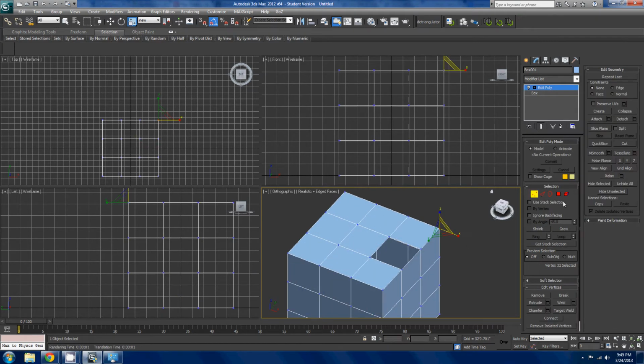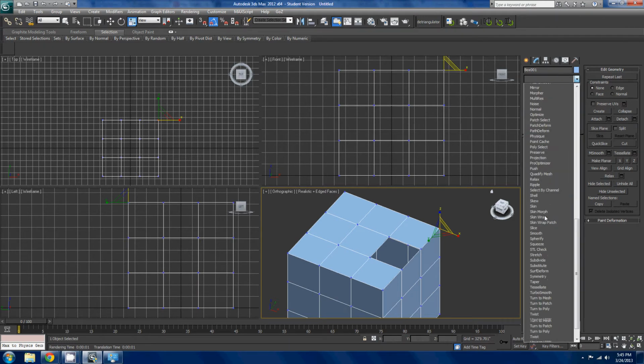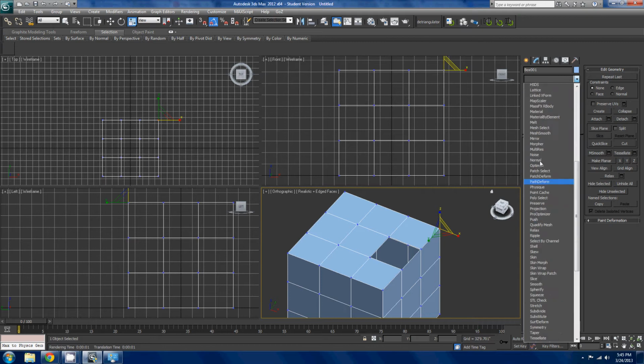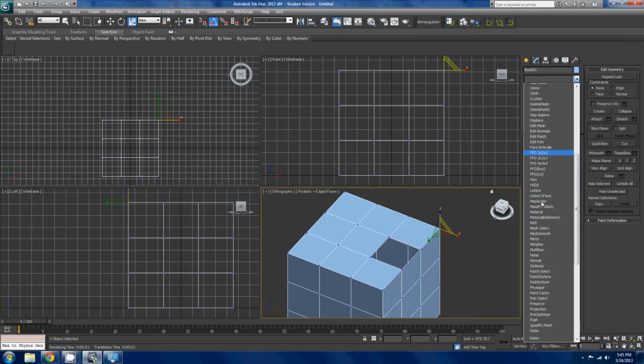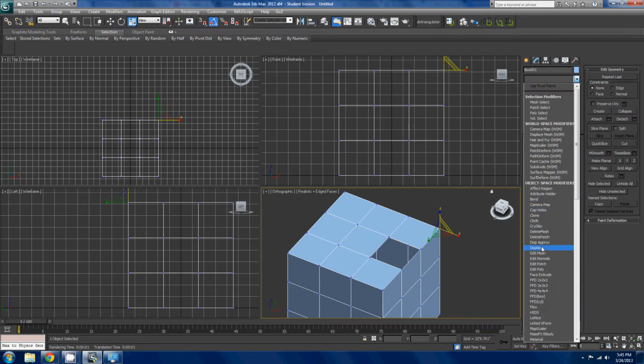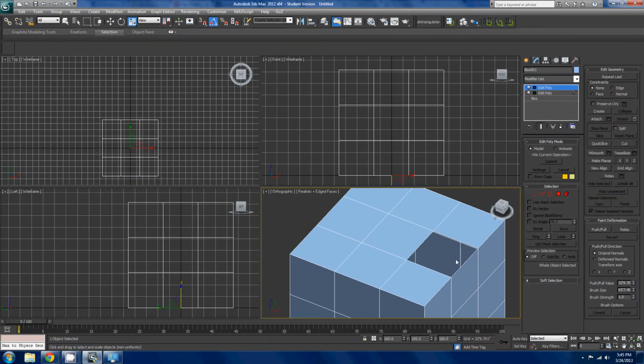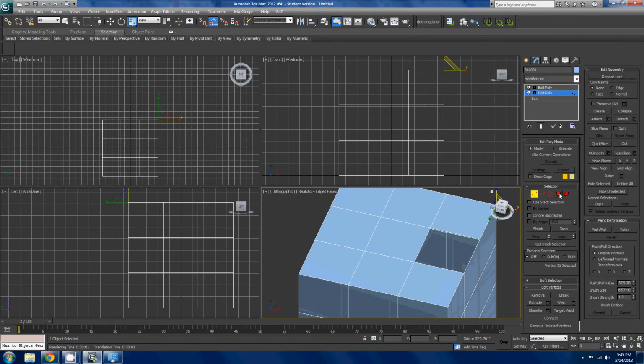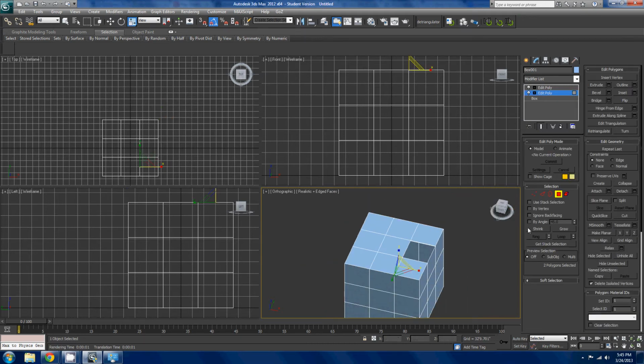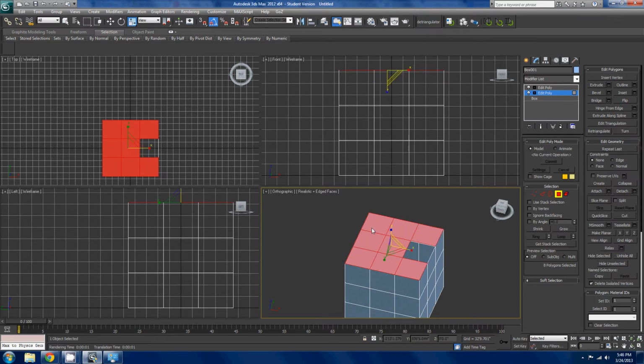So let's start with these things. There's something called stack selection. This is a stack. Whenever you add something from this edit modifying tab rollout, it adds it on top of the stack, which is a really nice thing to have. So if I add an edit poly on top of this, if I turn off this show end result, it'll change what I see. If I see all the way up through the stack, because right now this has nothing selected. If I go through this, there's nothing selected.